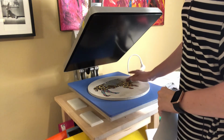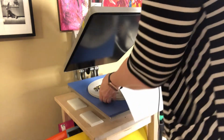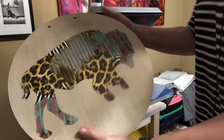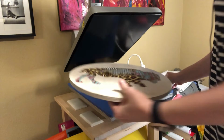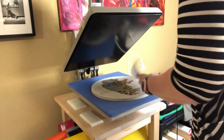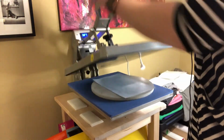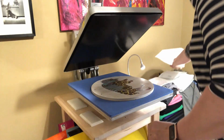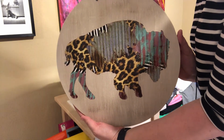Ooh, so that's an interesting little thing going on right there. That may be because of the bottom. Let's see if we get this out. All right, so we have a little bit of a fold here. I'm going to try pressing that back because I know it did not get pressed properly. I'm going to rotate it towards the back of the press so it gets the maximum press. We're just going to press it for a few seconds here. Alrighty, let's set that aside. All right, voila. We've got our buffalo pressed on our piece of wood.